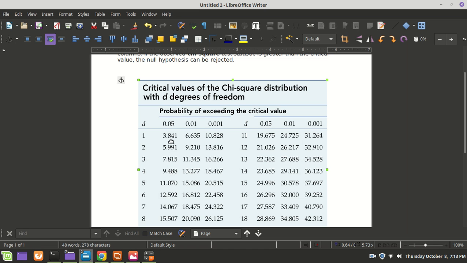Well, if we only had one, I did an example for you using Hardy-Weinberg in one video, and we chose this one because that's the number of rows, and we had 2 rows and 2 columns. So that was 1 and 1. 1 times 1 is 1, so we only had 1 degree of freedom. In this particular case, we have 4 rows and 2 columns, so that's 3 times 1, 3. So we have 3 degrees of freedom, and if we're good with 95% of the time, then this is what I call our magic number.